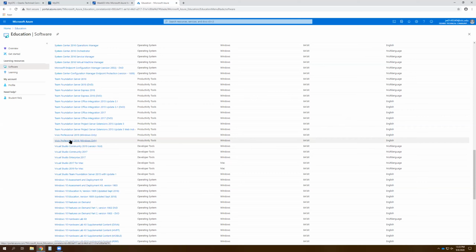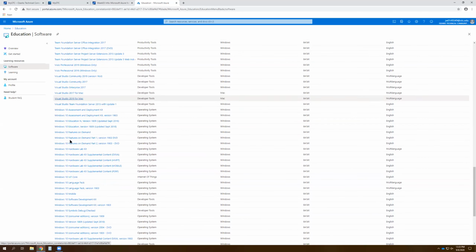Now, you don't have to install it when you get home. We are not going to do enough in our class homework-wise for you to worry about installing any of these packages at home. This is all just totally for you. So anything that you would like to use or experiment with at home, you can try. Now, the Windows 10 install, the last time I checked, included licenses for 5 installations.